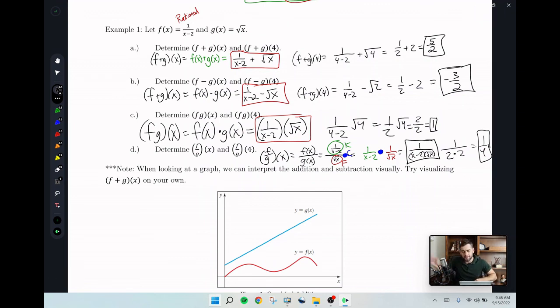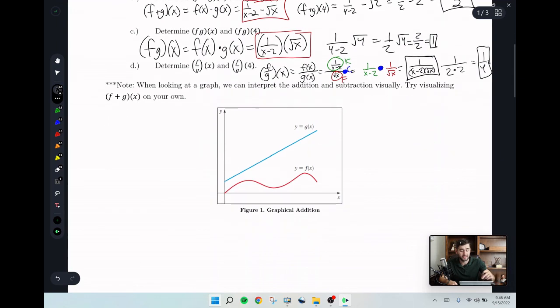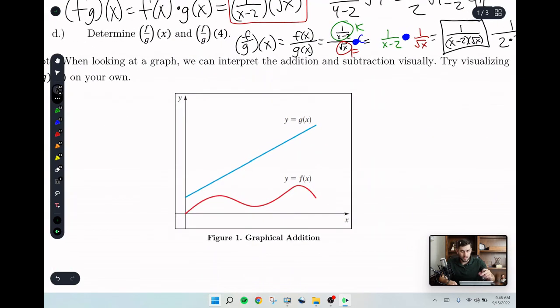This is a side note. There weren't a lot of questions to give you in the review, but it's just a little side note about how you can interpret addition and subtraction visually. So visual addition and subtraction is kind of interesting. If these are just y numbers, right? We're getting output y values. A function is taking an x and turning it into a y. So right here, what we're being output is this y value, right? And right here, what we're being output is this y value, right? So couldn't we add those two y values?